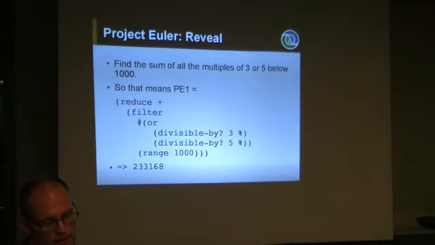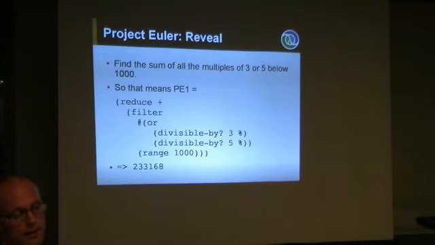How about instead of having two anonymous functions, just one that takes a list? I only have one anonymous function. It has two divisible-by calls. The anonymous function is defined by the hash and then the open and closed paren, so this entire thing is my anonymous function. You could have a function that would take 3 and 5 and whatever. Yeah, there's many ways I could do it. I think this is fairly clear as to what it's doing.